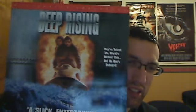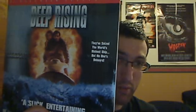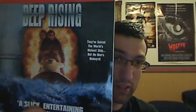This is Deep Rising. I love this movie. This is a great movie. This is still, in my opinion, Stephen Sommers' best film. Even though I like The Mummy, and I don't mind The Mummy Returns, Deep Rising is better than both of them. They're right here. It's a slick, entertaining action film. This is also on Fangoria's 101 Unheralded Horror Films list. Treat Williams. This, in my opinion, is my favorite Treat Williams film. He has some fun as the lead in this, and it's kind of sad that he didn't get that much.